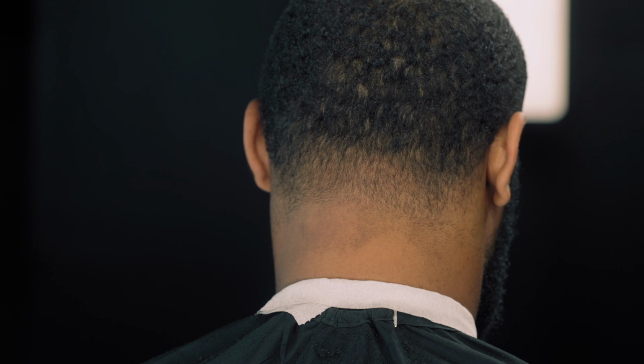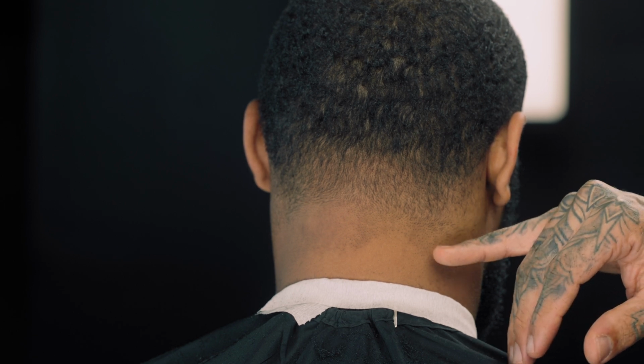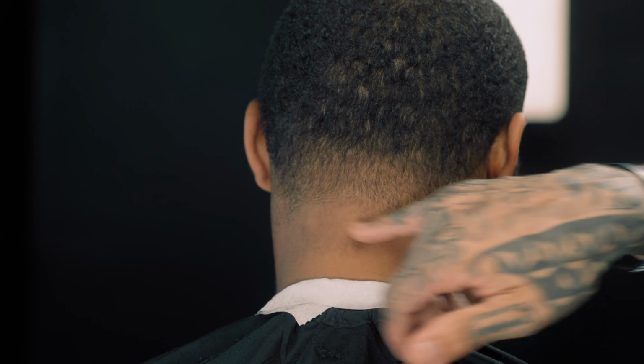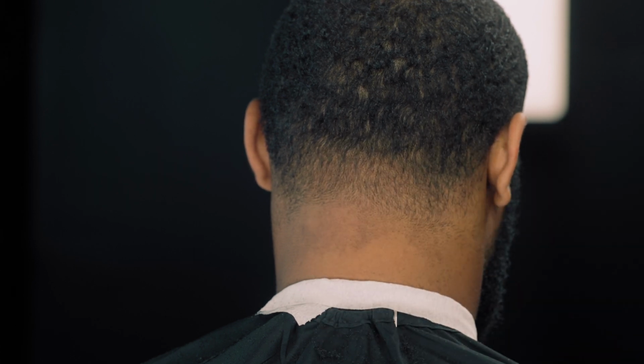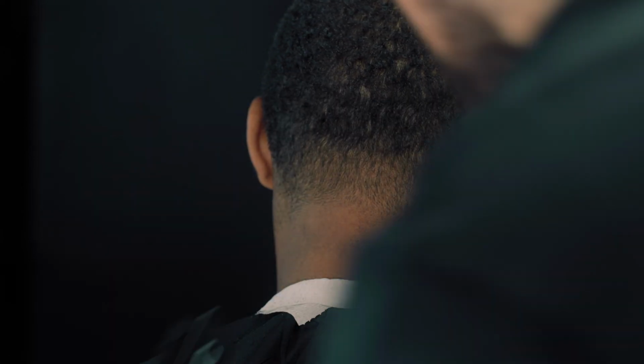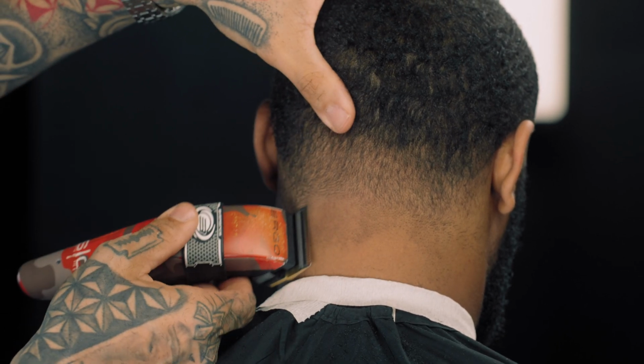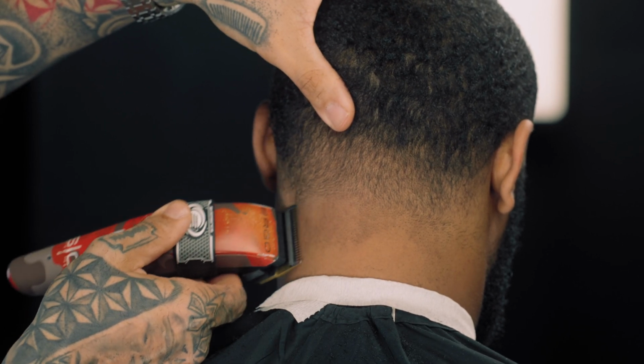The nape is probably one of the trickiest areas to blend when it comes to a taper fade, just because of all the abnormal growth patterns. So just be aware of where the hair is growing so you can attack it properly. So we got the hair growing sideways right here.